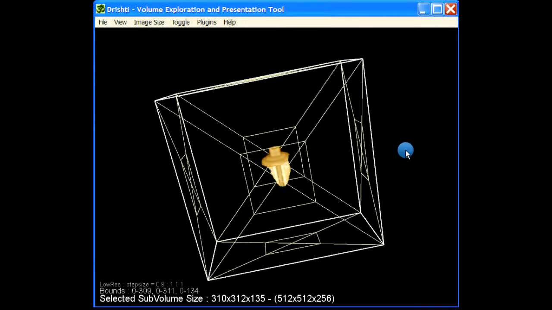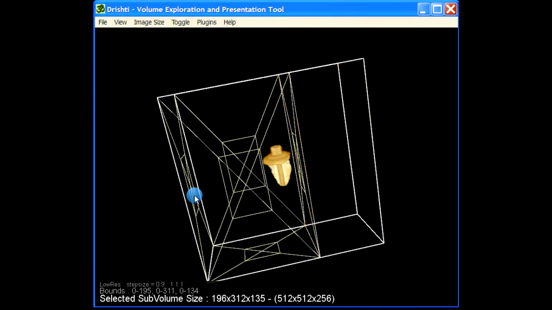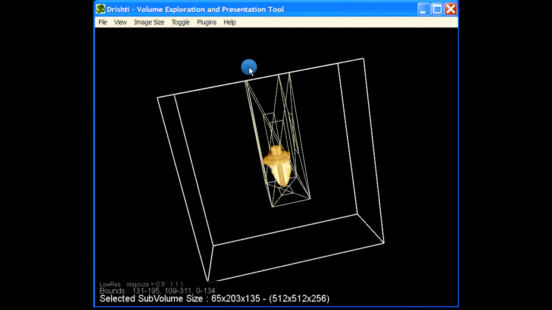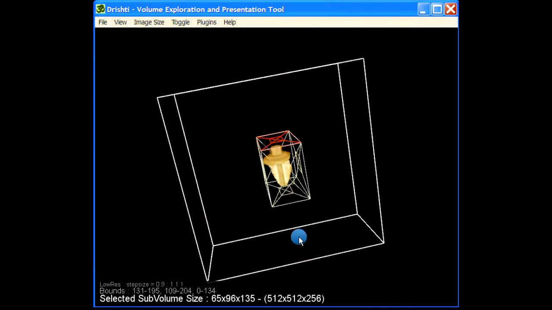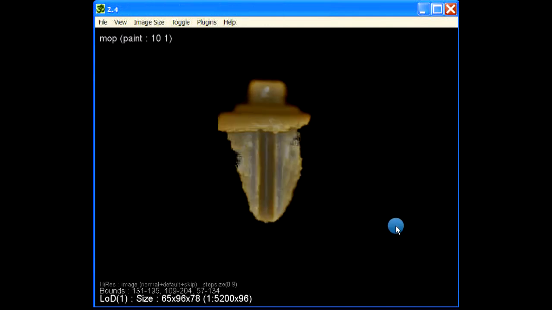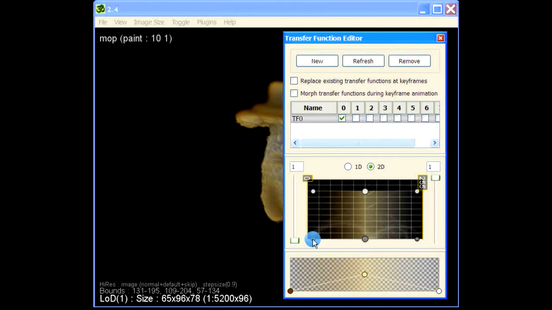So this is the part that we extracted here, and we can change.